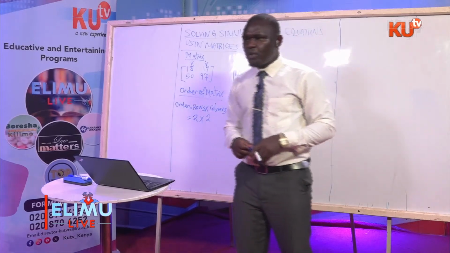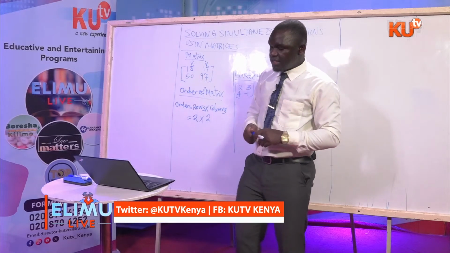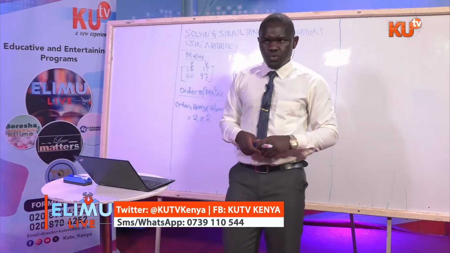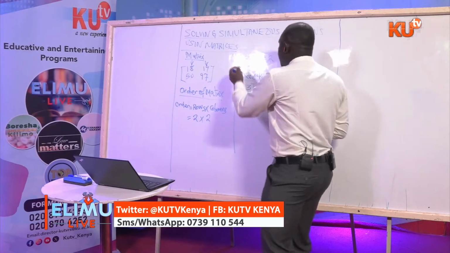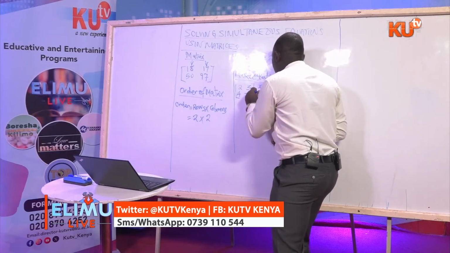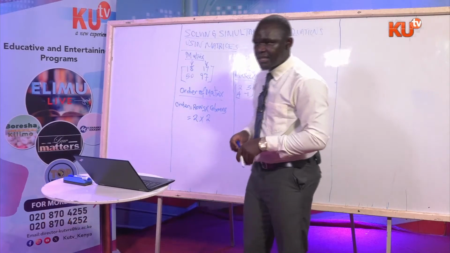After wrapping the coefficients in one matrix, we also put the unknowns on their matrix too. My unknowns are the x and y. Because we are starting with x then y, we write it in such a manner, x then y, like that. They should also be in their own matrix.